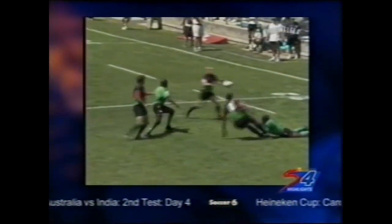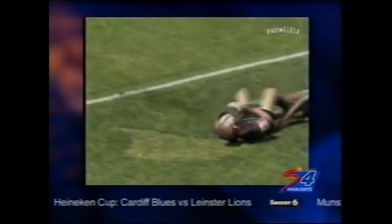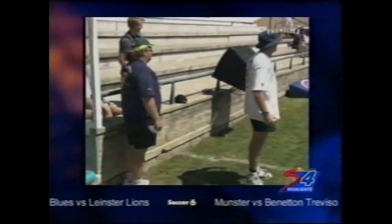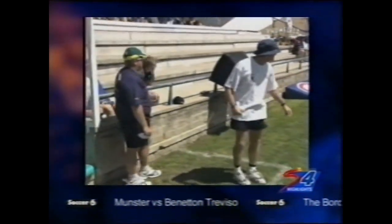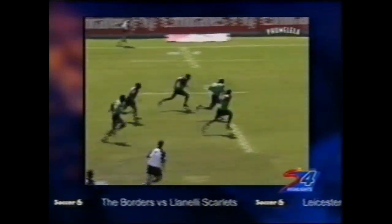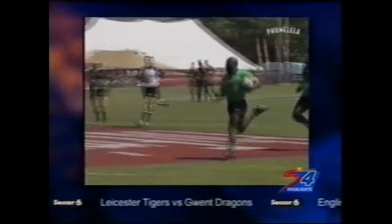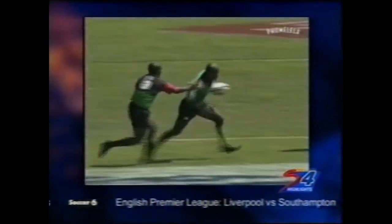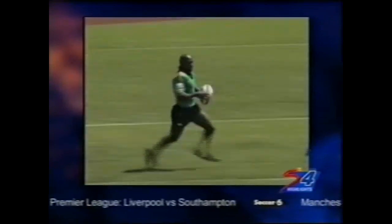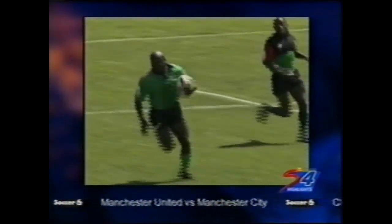There's the finish. Now, interestingly enough, Craig Joubert is going to give a yellow card to one of the Zambian players for a high tackle during that movement. This is Kaminsa. Kaminsa's a good-looking player. Look at that for a step. He's going to go all the way, I think. Second try for Musonda Kaminsa. One little step that took him clear on the outside, and then another one to cut back down the middle.